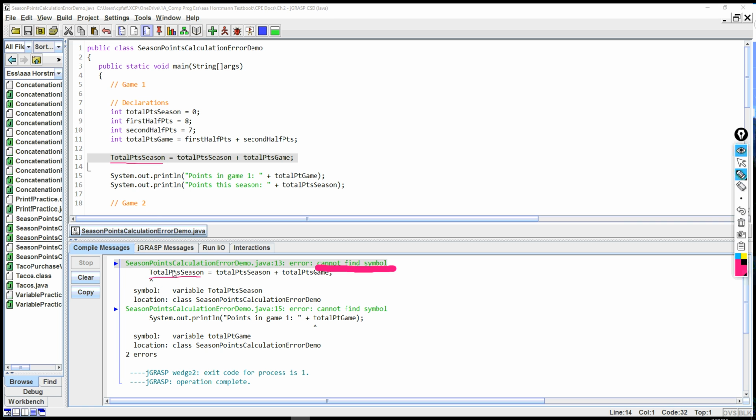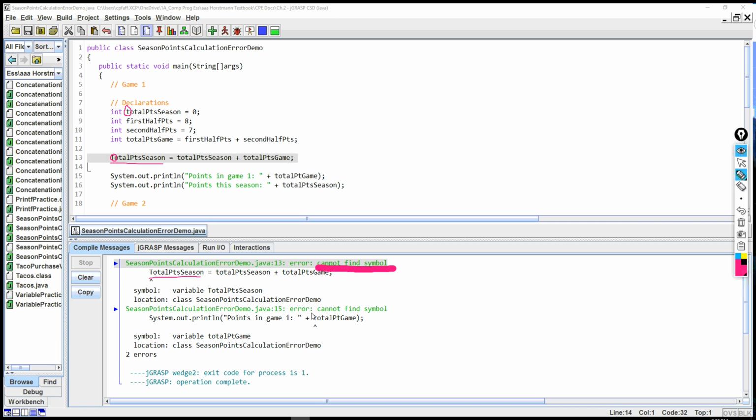letter. So the idea here is the capitalization of this variable doesn't match the capitalization when this variable was declared. It has to match in capitalization. If this is lowercase in a declaration, it's got to be lowercase when you assign a value to it.